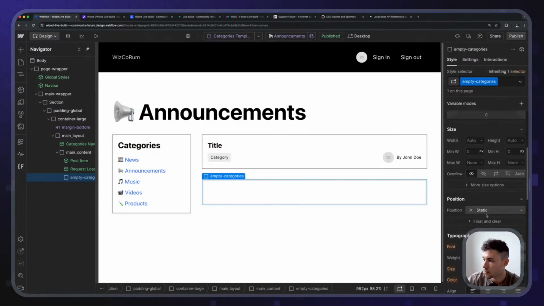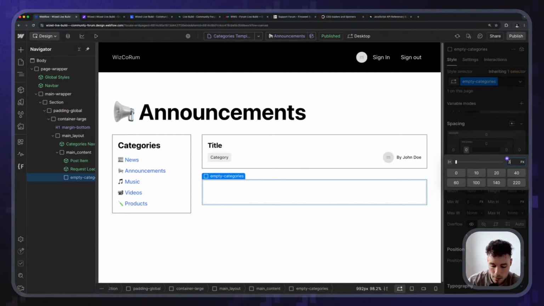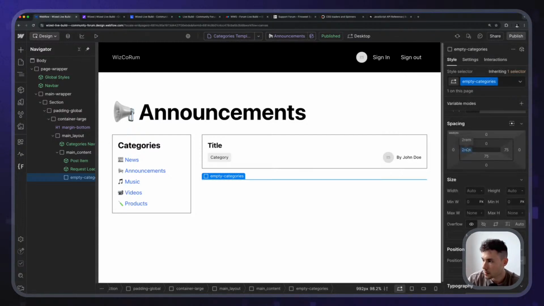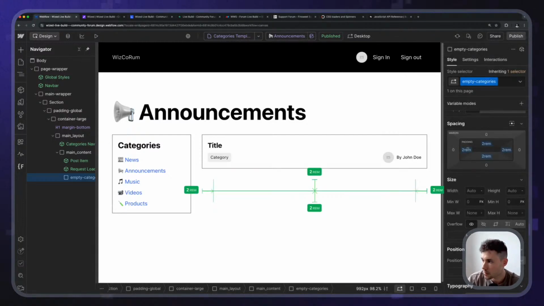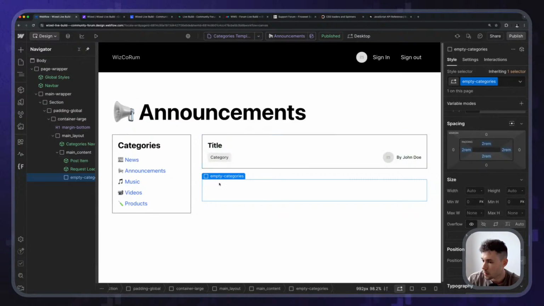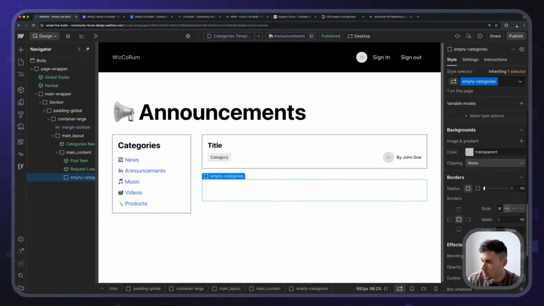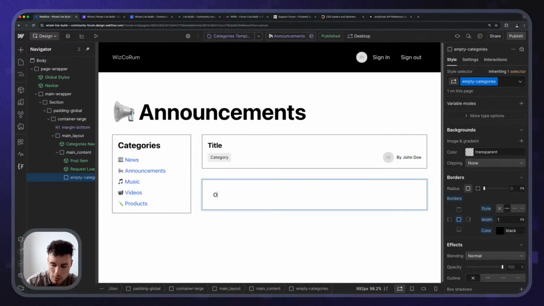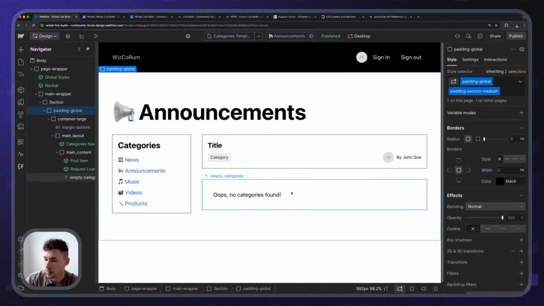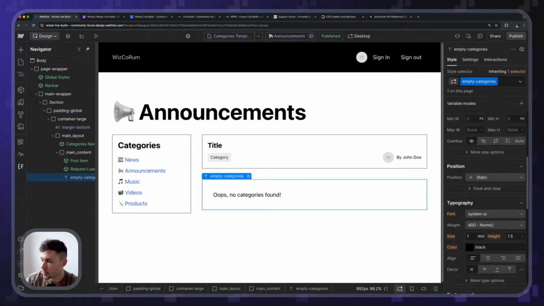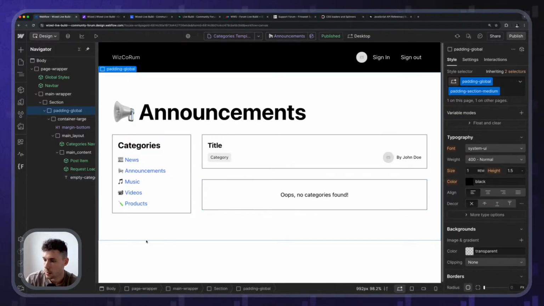I don't know. Why not? Yeah. So let's do maybe a text like this. Oops, no categories found. Like that. And this can be in the center.